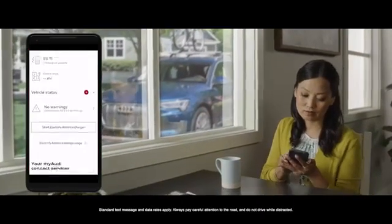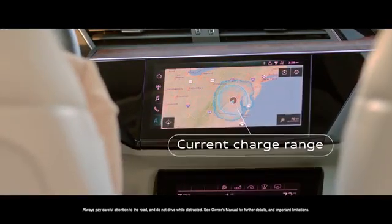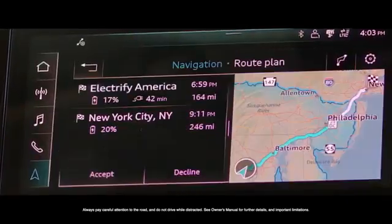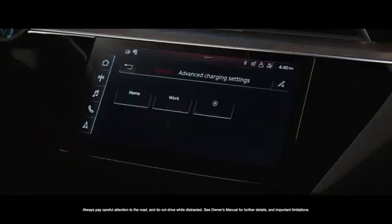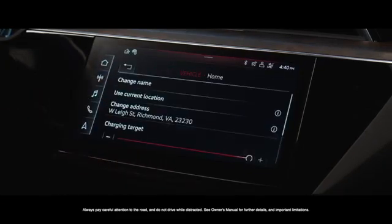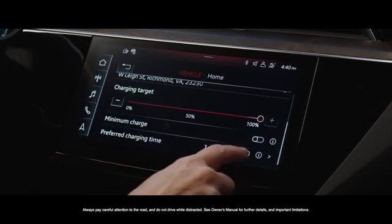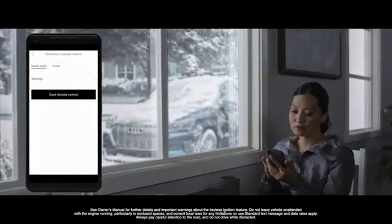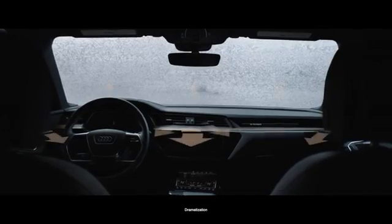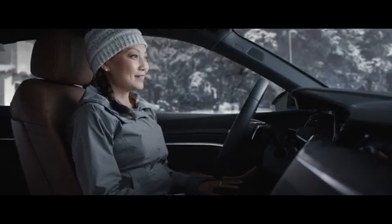The My Audi Connected Services app brings a whole new level of control to your e-tron. The e-tron Trip Planner accounts for charging that may be needed on longer journeys and automatically routes you to charging stations accordingly. The Charging Scheduler allows you to set when and where the e-tron begins charging when plugged in. Set it to charge immediately while at work, but then intelligently wait to charge at home until off-peak hours. Remote climatization will quickly become the feature you can't live without. It allows you to heat or cool the cabin as needed, as well as precondition the battery, so every time you get in your e-tron, everything feels just right.